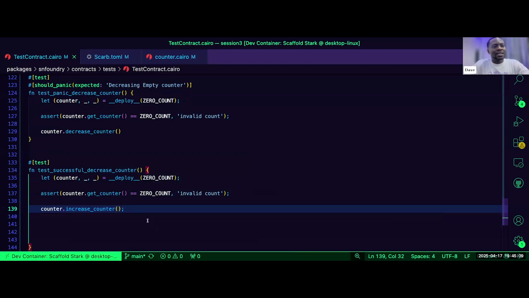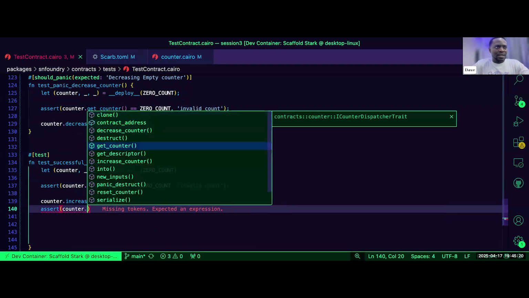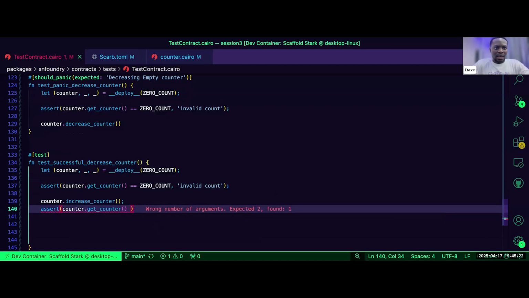So we want to increase, and we want an assert here that counter dot get counter equals 1, invalid increase, right?